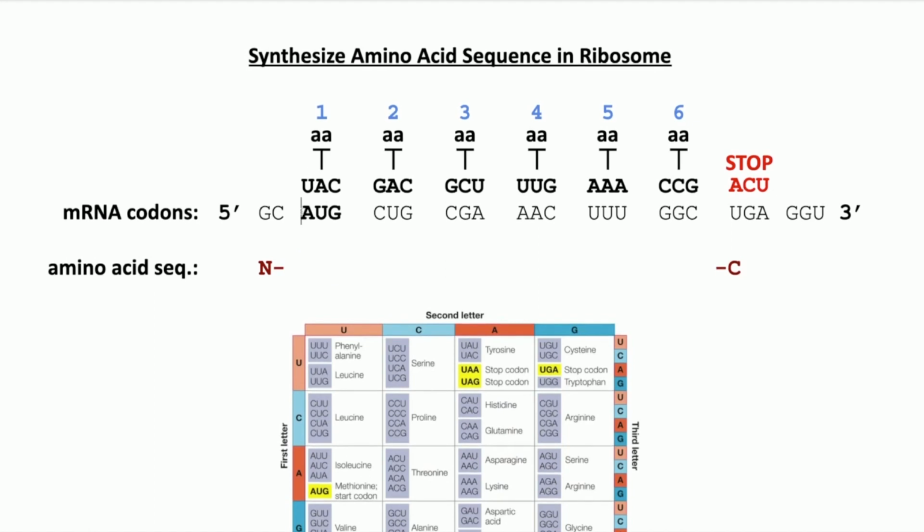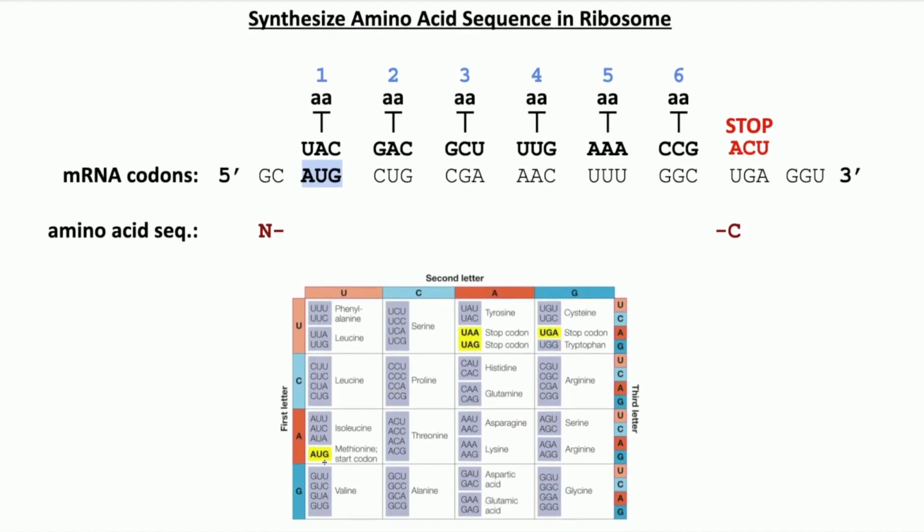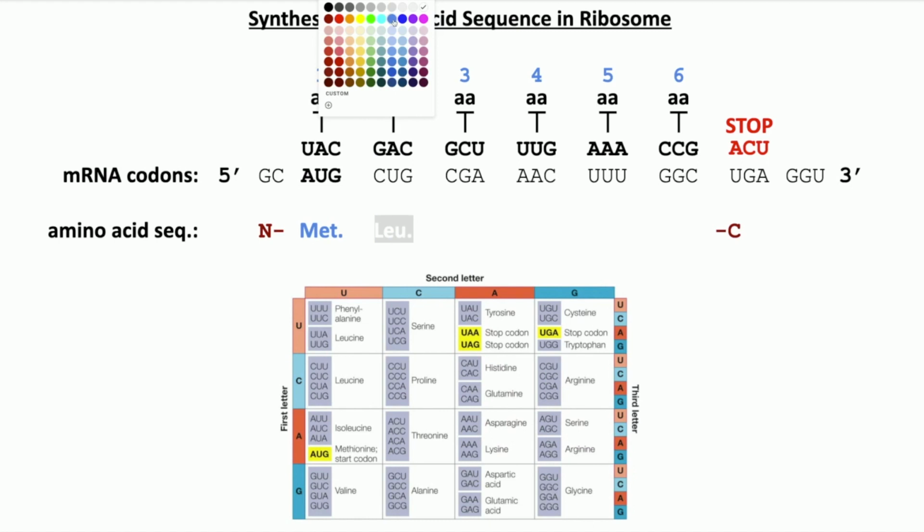When the ribosome is reading the AUG, the only tRNA that it can bind to is UAC. And we're going to use this lookup table to see exactly what amino acid the tRNA is carrying. If I have an mRNA sequence with AUG, that means the tRNA is carrying a methionine amino acid, and that is the start codon. So the first amino acid in the chain is methionine. Then we go to the next codon, CUG. We'll go to the first letter C, then UG: leucine. So this is the second amino acid.